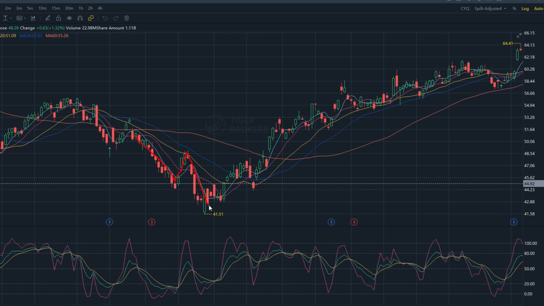Now looking here, after making a new low, the price starts to rebound. This helps ease some of the bearish sentiment. Previously, the market saw a sharp one-sided drop. Now at this point, there's a rebound lasting about 2 to 3 weeks. At this stage, even though it hasn't broken above resistance, because this rebound has lasted longer, we can clearly see bearish pressure is weakening here. The sellers are not as aggressive as before.